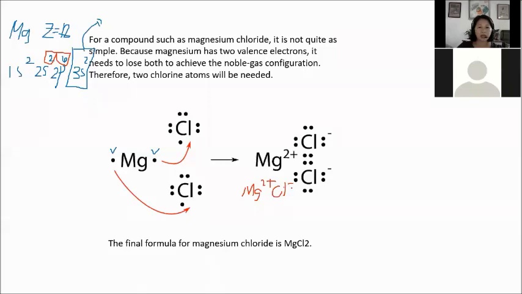Now, next is to crisscross to make the formula of the compound. Then we have Mg, subscript 1, Cl2. So, whatever the superscript of Mg is becomes the subscript of chlorine after crisscrossing. So, the name is magnesium chloride.